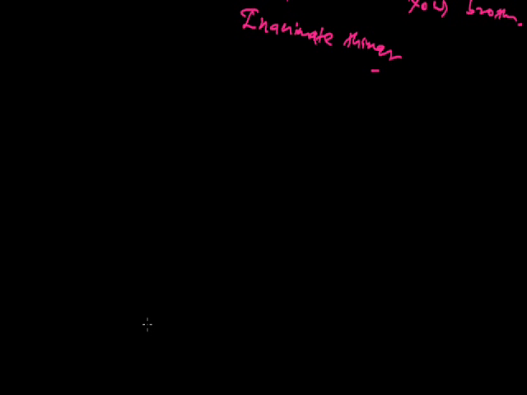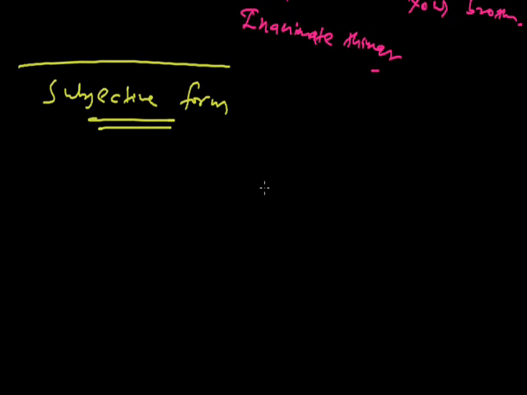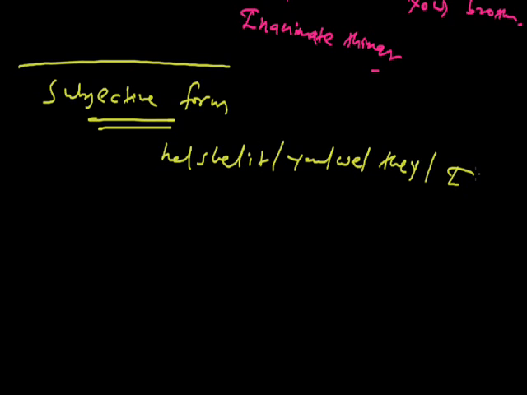Now, guys, I would like you to know the forms of pronouns, and after that, I'll show you some sentences and I'll tell you there are some implications in those sentences, and I'll explain those to you. So now let's talk about the forms of pronouns. For example, subjective form. What is that? He, she, it, you, we, they, and what? And I. He, she, it, you, we, they, I. Subjective forms. Clear?